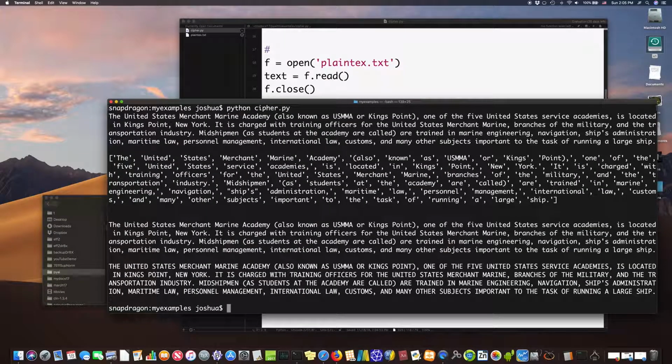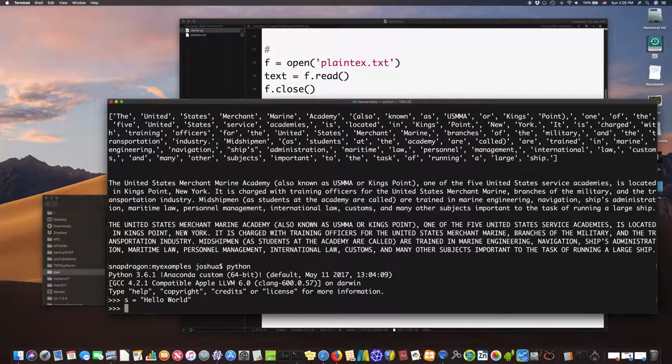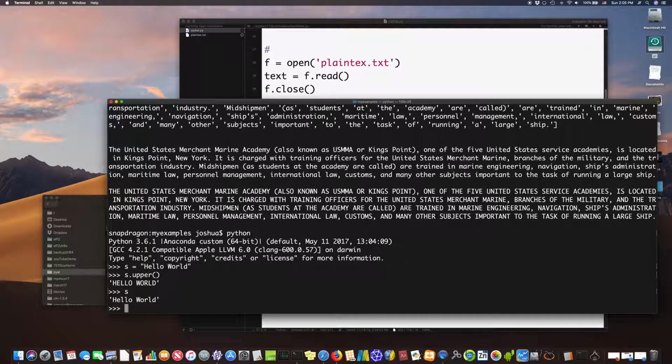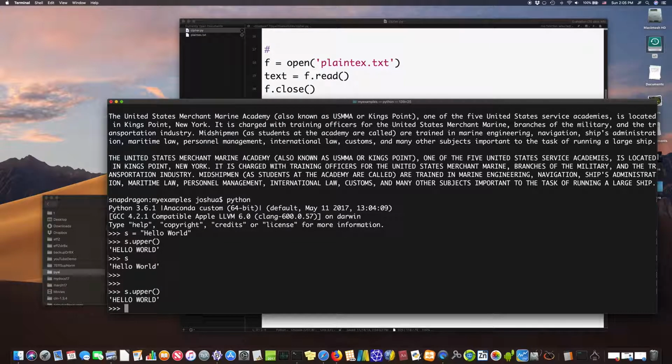I mean, you could double check. See, s equals hello world, s.upper. So let's look at s. See, s did not change. So it does not store the change of the uppercase, but if you wanted to store it, you could say s equals s.upper.